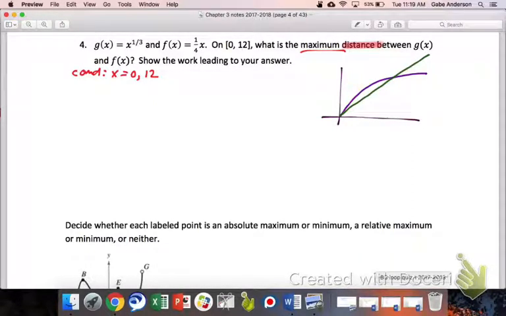Yeah, so this is a little bit different, right? As far as which one's the high and which one's the low. The good news is we're talking about distance. And so distance is always a positive number. So it honestly really does not matter which one's high or low. We can kind of hash that out in the end. But Jake's idea of we need to take g of x minus f of x, or maybe f of x minus g of x, that's going to be the right idea. That's how you find the vertical distance between any two functions. This does come from the distance formula. Do you want me to show you how real quick? Check this out.